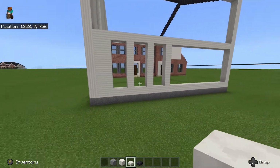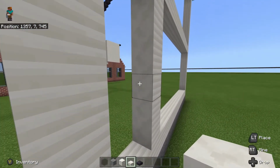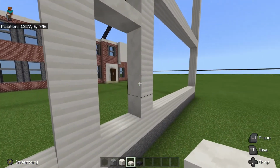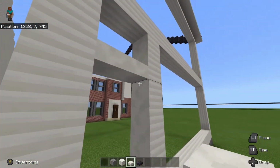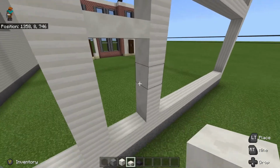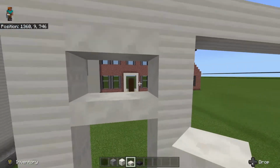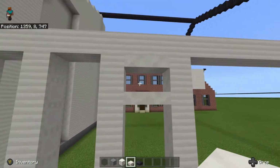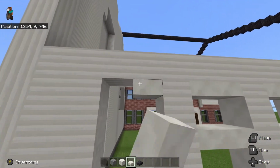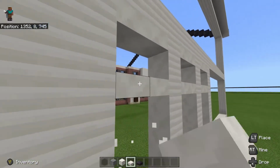Should be a 6x2. And after you do that, we're gonna go up 4. So 1, 2, 3, 4. And then on the 4th one, you're gonna want to put a slab. So it should be 4 full blocks. There shouldn't be any half blocks. So 4 full blocks, and on the 5th, put a slab. So it's still 4. And then you're just gonna want to put a slab on top. So then it looks like a full block, but it's really not. It's just 2 halves. So you're going to want to do that, and you're just going to do that for the other two windows. So just do that. Like so. Nope. Like that.